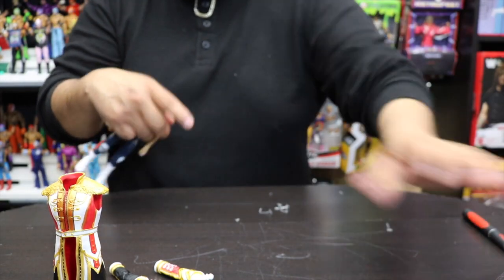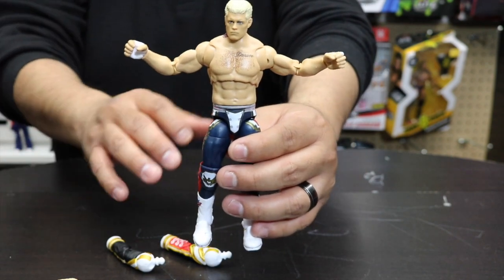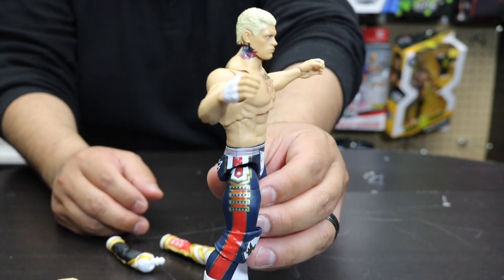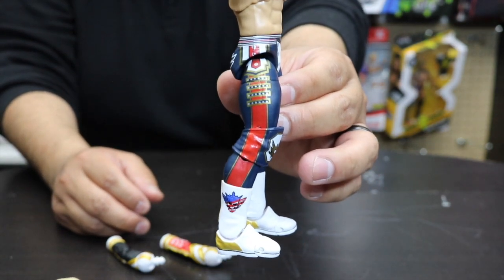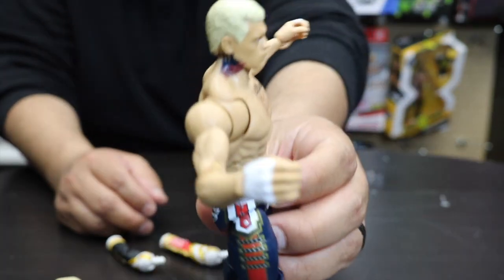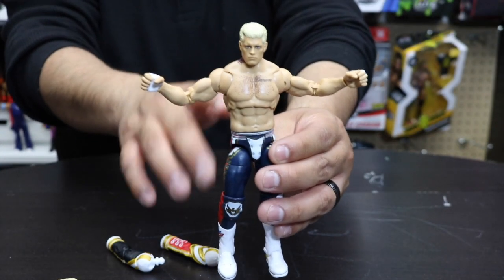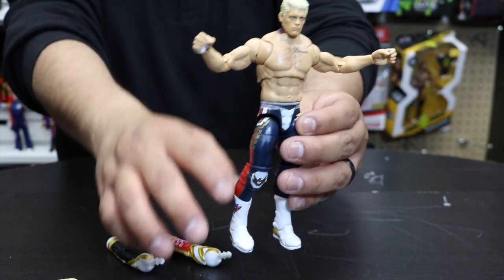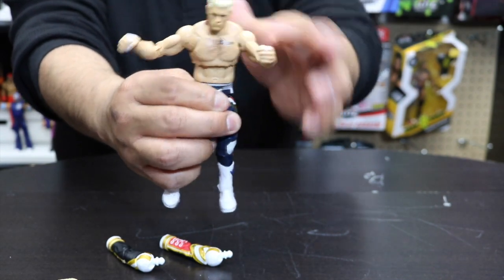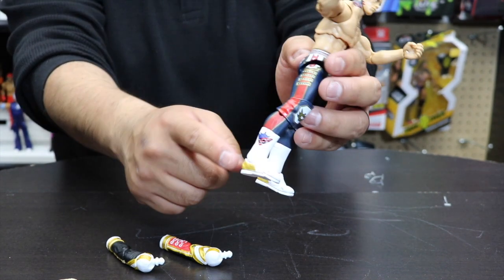There he is - the American Nightmare, Cody Rhodes. Before we start looking at the other accessories, just first impression: you can see the level of detail this Cody Rhodes has - all the detail that went into the pants, the molding, the shoes as well. Of course they do have his signature tattoo on his neck. With the Ultimate Edition, the articulation is next to none - you have double-jointed elbows, double-jointed knees, the butterfly movement right here, as well as the torso. Very highly articulated figure. Even the toes can move.